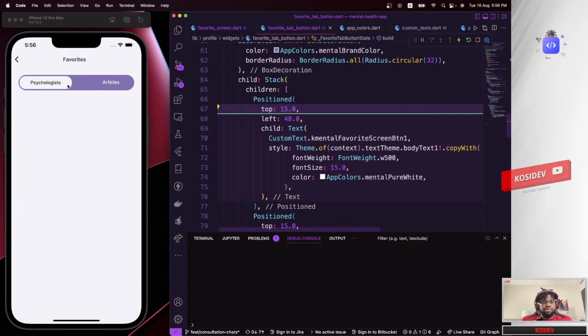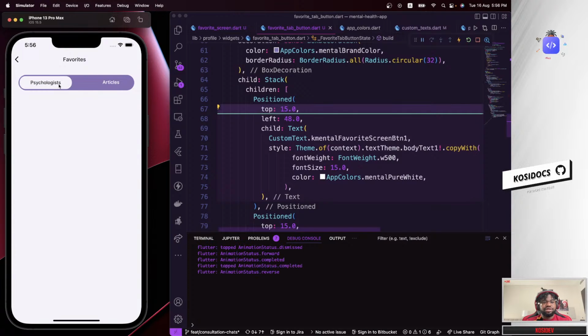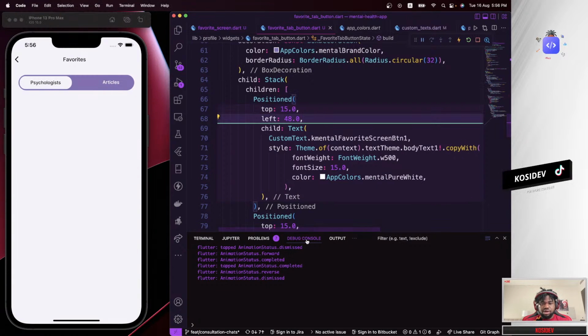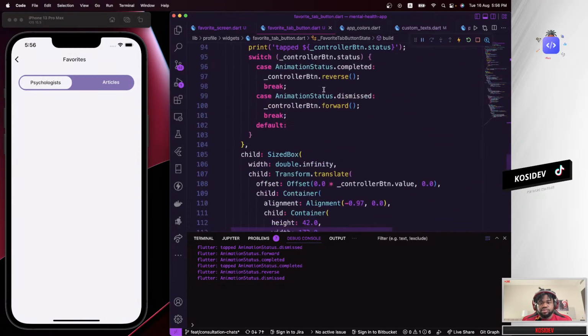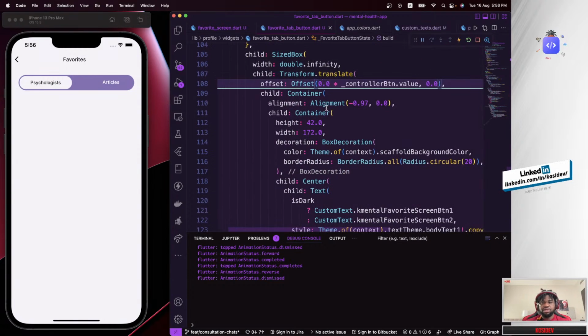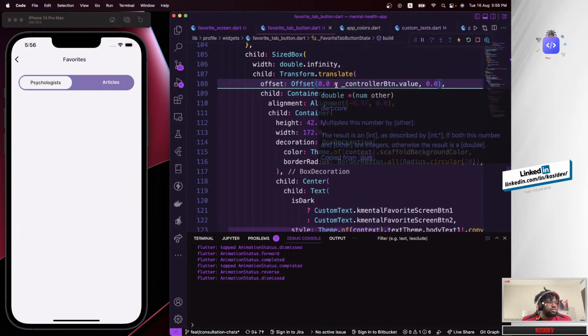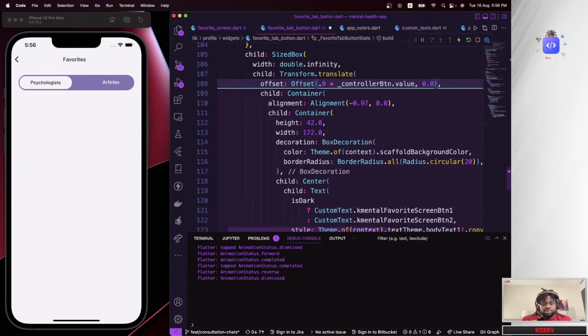Try this. So you tap on this. Let's see if this is going to translate to this end. So you just basically change the text. Tap on that, it just changes the text. So we need to translate this from this end to this end. And we could do that by multiplying this by, should be multiplied. Try 78.